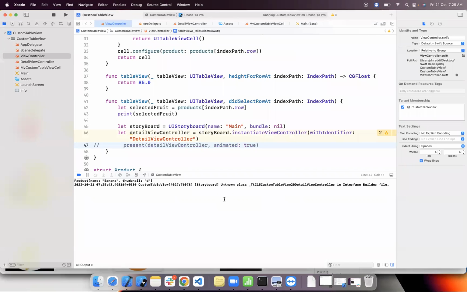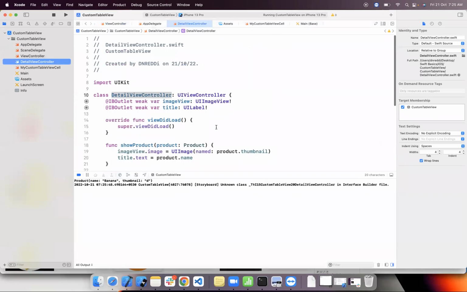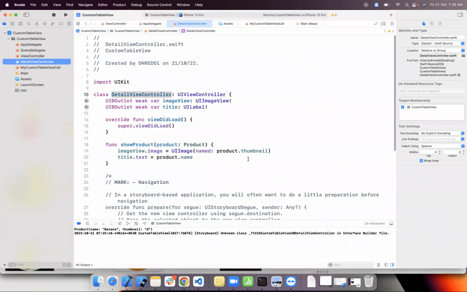We are getting banana, but why don't we set it? What's wrong? Image view we have, title we have. Basically, the view controller contains a title label. Take the title label.